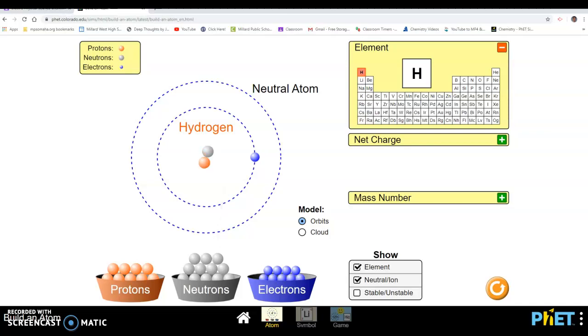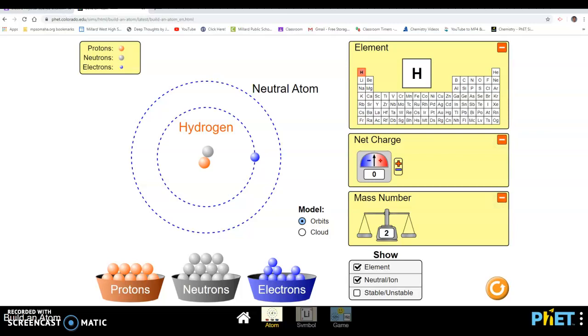Then you're going to go back to the initial one and it says you're going to add an electron. What changes? And then we're going to do the same thing starting with the base element. We're going to add a proton. What changed? Make certain, I guess I forgot to do this, but in the beginning, once again, we're going to expand both of these so we can see them. And then also I would expand this guy so you have these features on the stable/unstable, the charge, the mass.